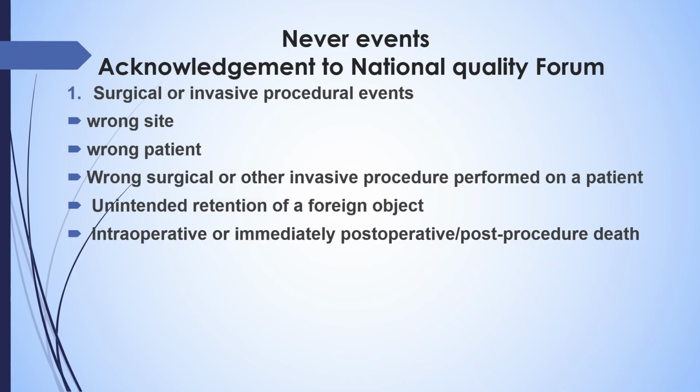Okay, so never events, surgical or invasive procedural events. So any wrong side surgery, wrong patient, wrong surgical or other invasive procedures performed on a patient. Unintended retention of a foreign object. Intraoperative or immediately postoperative, post-procedure death. So surgical or invasive procedural events are grouped into 7 items. So these items are under surgical or invasive procedures: wrong site, wrong patient, wrong surgical procedure, unintended retention of a foreign body, and intraoperative or postoperative death. These are never events. They should never happen in healthcare settings.